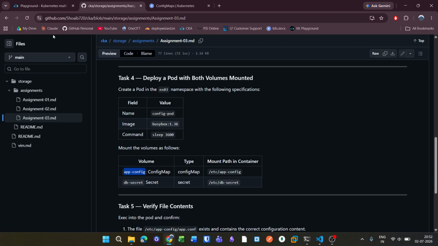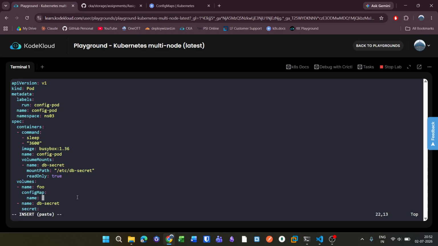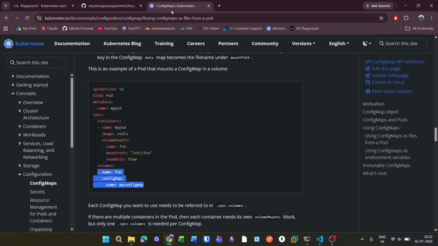We need to mount it as a file. And for mounting, we have this section.